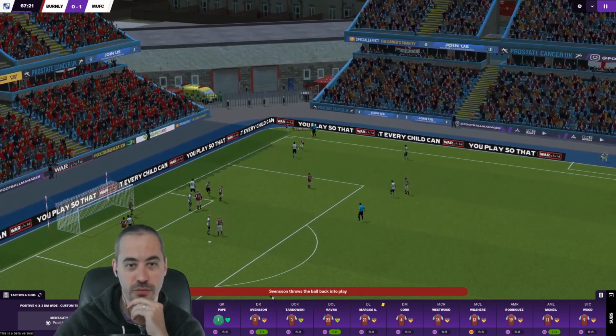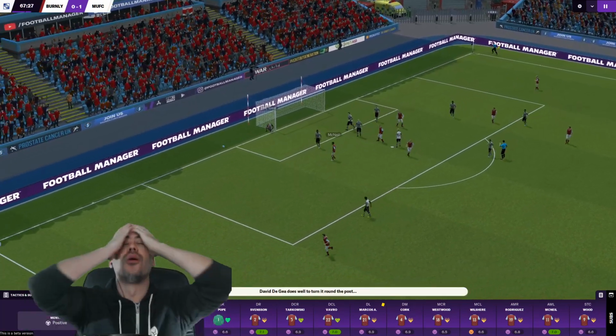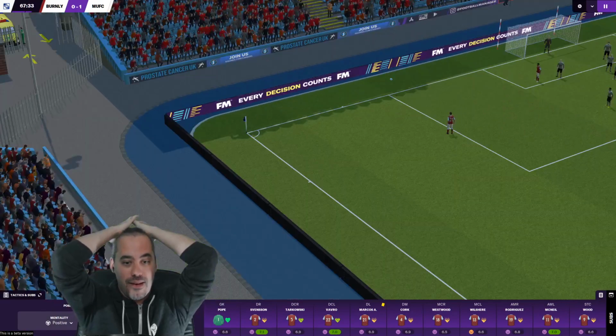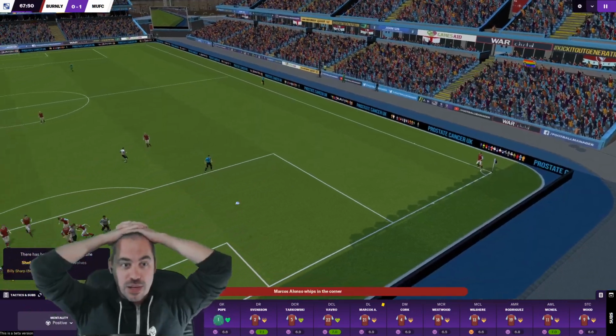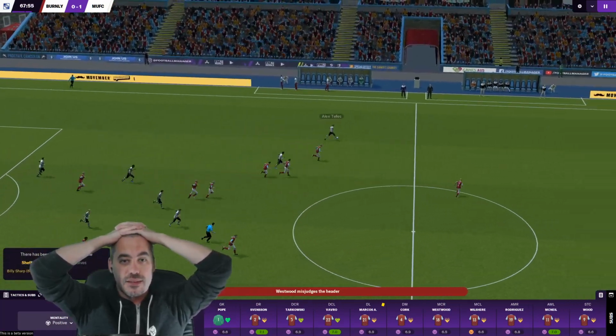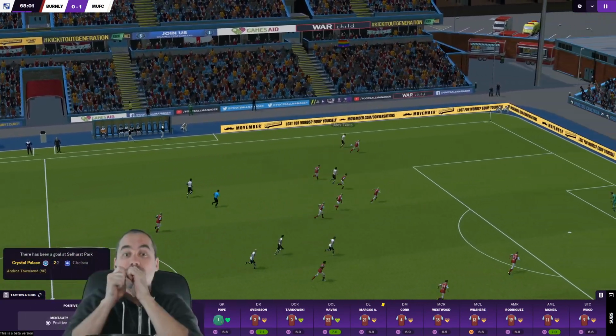Is this the attacking third for us? It is. Westwood swings it over. Rodriguez. Oh, what a save from De Gea. Oh, but that's better. That clearly is better. Alonso swings it in. Away. Oh, he's going to leave our players in the dust, isn't he?